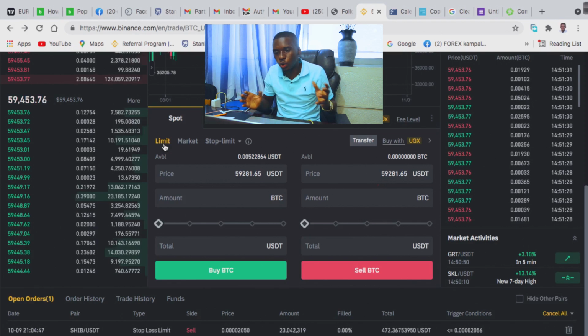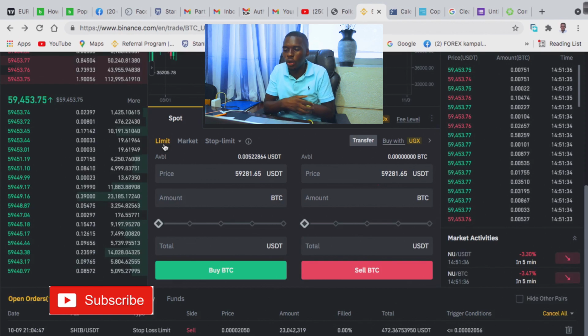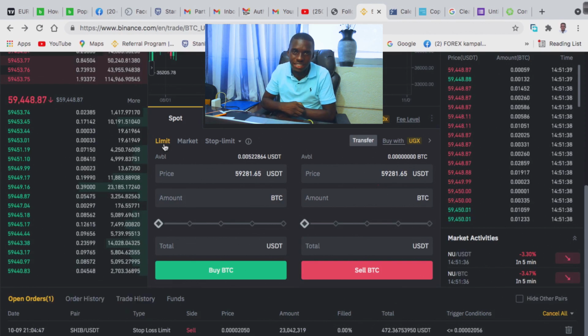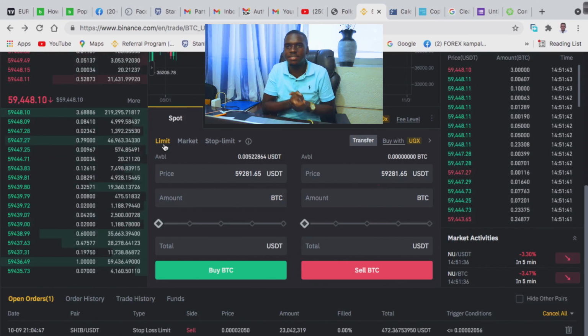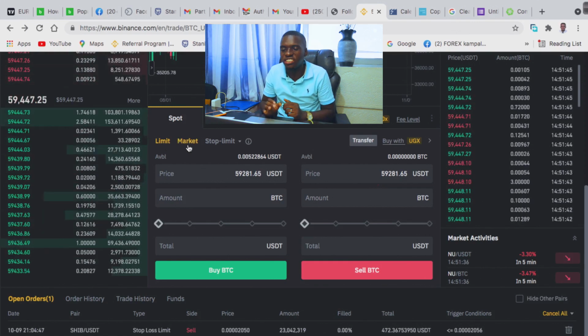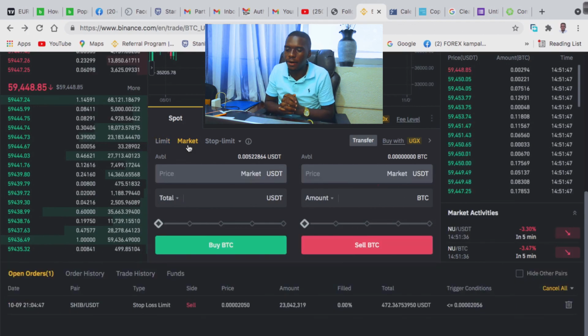Then you can also execute at market. That's if you're exchanging at the current market price, exchanging BTC with USDT, or turning BTC to USDT or USDT to BTC using the current value. You need to use this option of market.